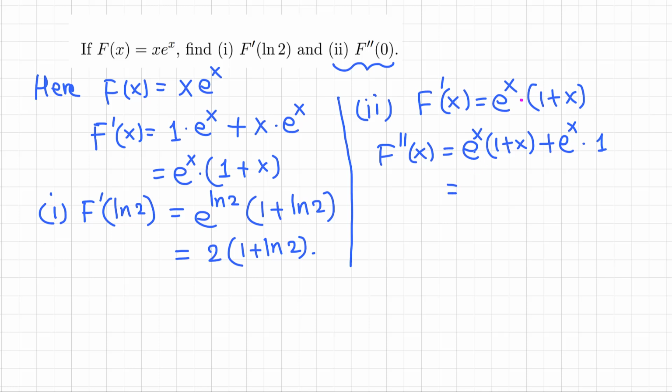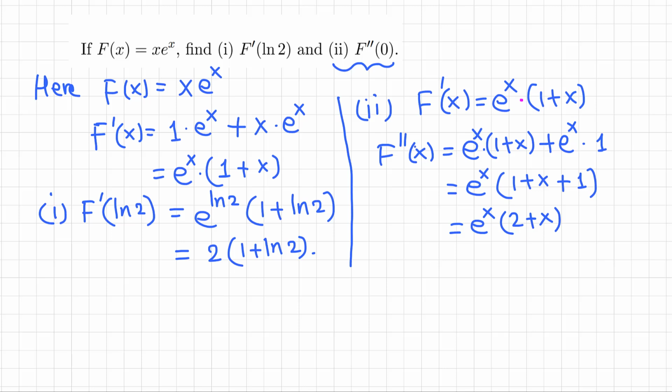Let's simplify. e^x times something plus e^x times 1. So we can factor e^x out. That leaves 1 plus x. There is nothing to distribute, so I'm not going to put parentheses around here. Plus, this e^x is out, so just 1. Oh, inside, 1 plus 1 is 2, 2 plus x. So we can write e to the x times 2 plus x.